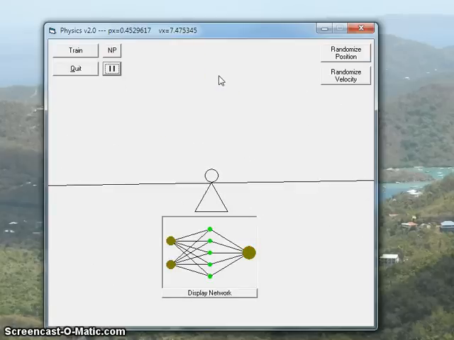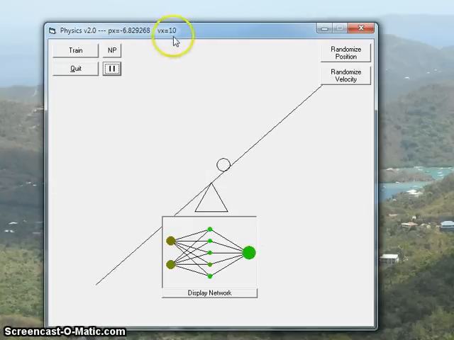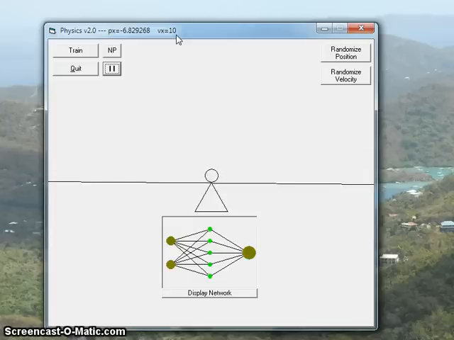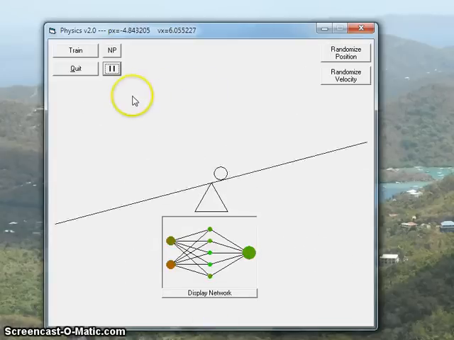So unfortunately, the code has long since disappeared. I have no idea what happened to it. If I find it, I'll post it because, why not? But what I will do is I'll zip up this exe and I'll put it up so you can download it if you want to play with it. And let me know what you guys think.